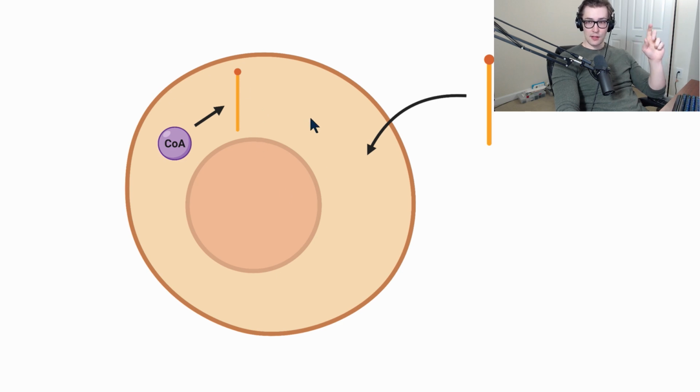This occurs in your liver cells as well as your fat cells. However, what's unique about cancer is that a lot of the cancer cells can do it as well, even if they come from, let's say, breast tissue or ovarian tissue. They suddenly have this ability to produce fats, unlike our regular physiologically normally functioning cells.